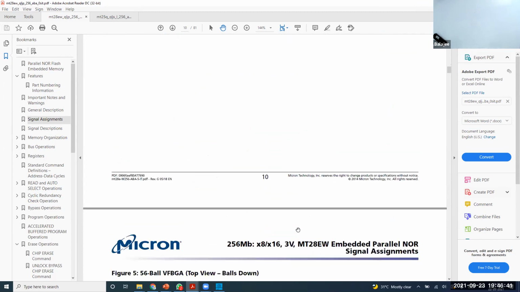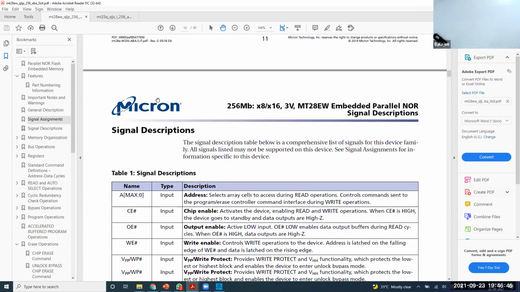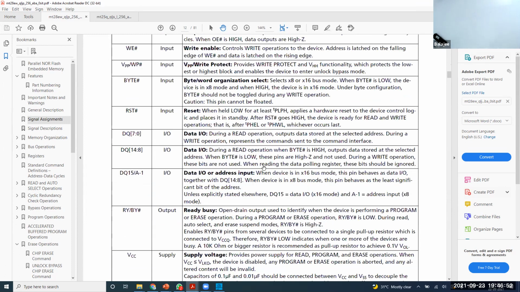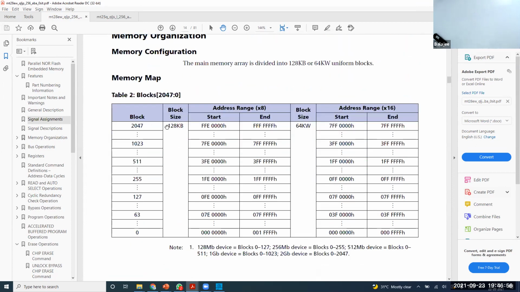This is a chip diagram. Forget about it, various types of chip diagram. See, this is the pin notes. They have mentioned it. Learn how to read this. You can download it and read it. Otherwise, I can share it with you. I just downloaded this. Now see how many blocks they have, what size they have given. For each block, what are the starting and ending addresses? If it is a 64K block, how many blocks are there? Okay, that is what they write.